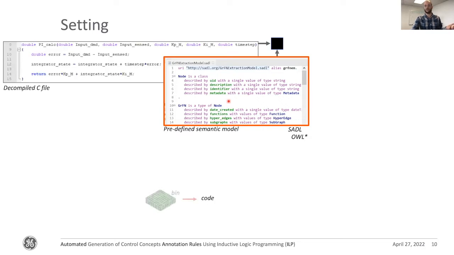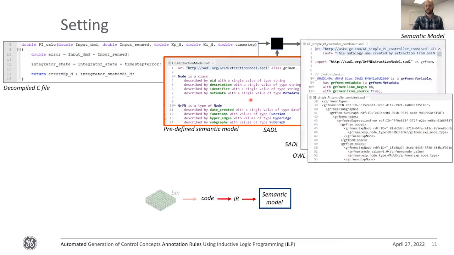And then if we have some sort of decompiled C code, in this case, we actually change the code a bit so that it's understandable for the ease of the example. So in this case, there's integrator state and input, etc. In real decompiled code, we just have variables without actual meaningful names. So this is just for the sake of simplicity. And what we get when we describe those functions using the semantic model is basically a knowledge graph, or actually an OWL file that describes this knowledge graph. And this is our starting point for this problem.